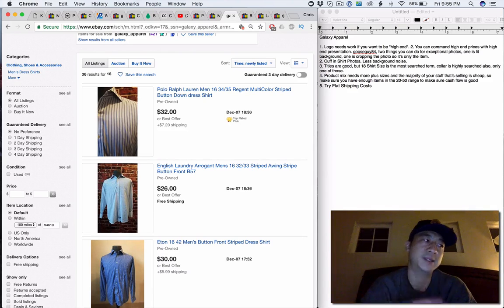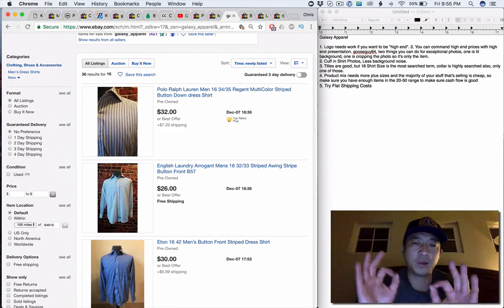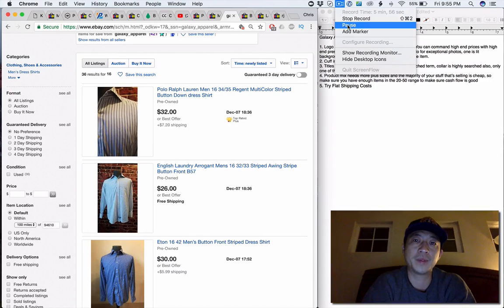offer because people won't factor in the shipping when they make a best offer, from my experience, and they're more likely to just purchase it if it just says free shipping and it's easy for them to understand the exact cost. And with dress shirts, especially for men, you can definitely have a good feel of the market. You can just price it a little bit under market and leave it. And I think that will really, really help your store. Look at Goose Guy 84. I think that's something that you can definitely learn from.